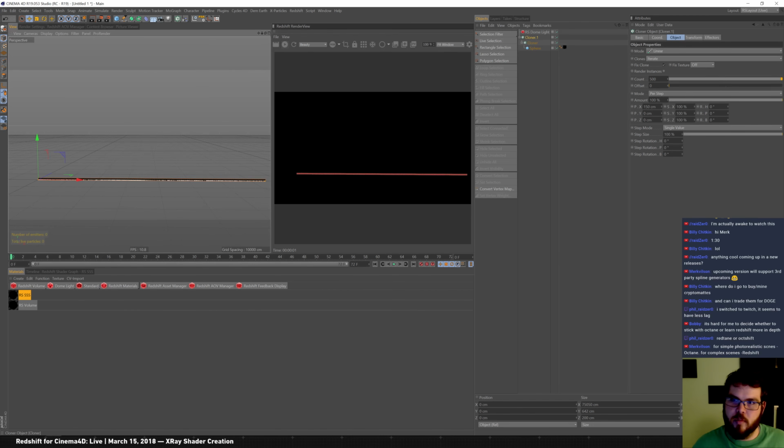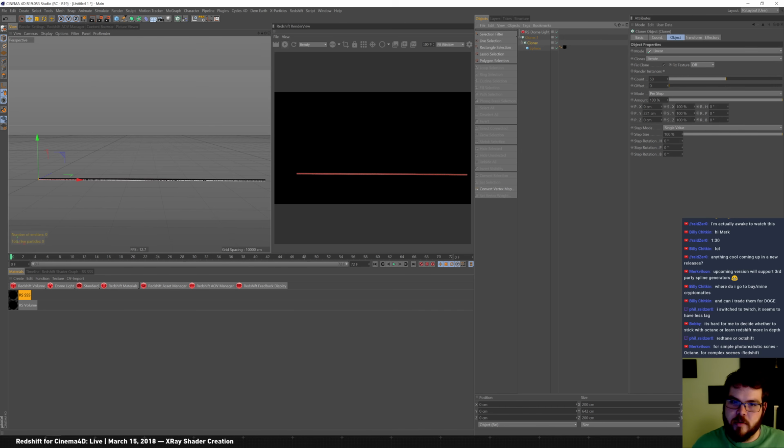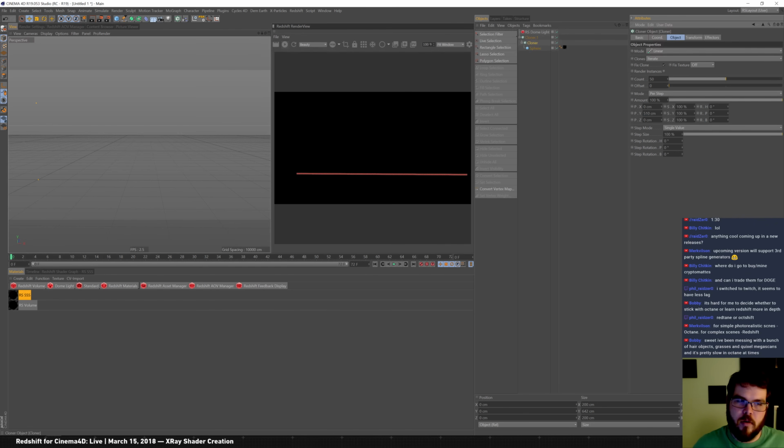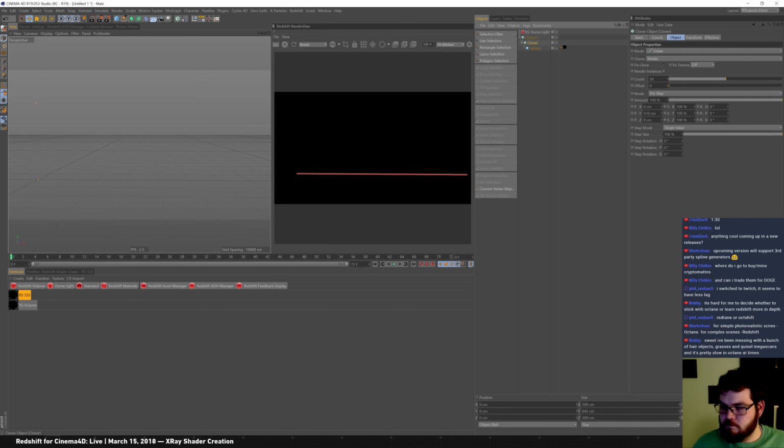Except for like the viewport, because the viewport sucks, and that's just on Maxon to fix, and just working better with OpenGL and stuff like that. And then if I do 500 here, come on, spread out. May have gone too far. There we go. It's starting to catch up. The viewport is just lagging. It's pretty slow in Octane.